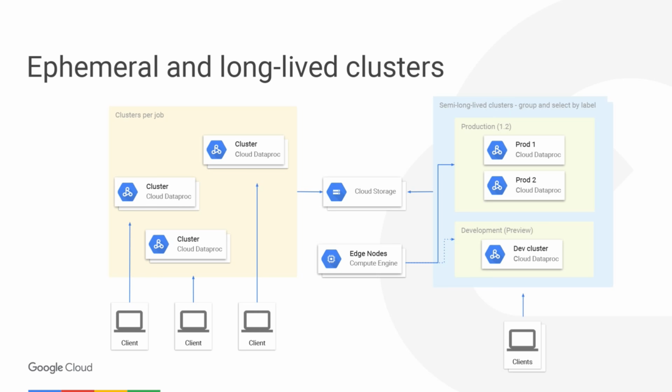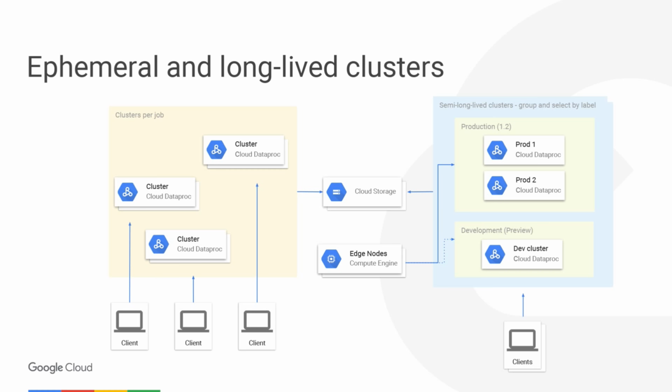So for example, if you have a bunch of Java MapReduce or PySpark jobs that run at a specific point in time at a given day, you can create a cluster, run those jobs, and then delete the resource once you're done. If you need a long-lived cluster, you can definitely keep a long-running cluster on for as long as you would like. And you can scale that cluster over time.